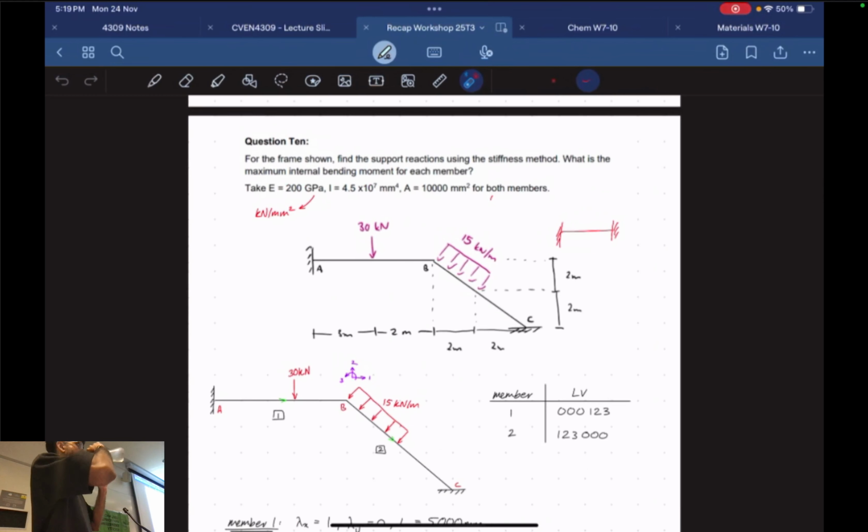Next, make your global stiffness matrix, so I'll go through how to do that. Creating your load vector is a bit tough. There are 2 scenarios. If you have a scenario with your load being within the member, you're going to have to use your end moments using this diagram, which they actually give to you. Okay. Sorry, that's if you have a load within the member. Yeah. Okay.